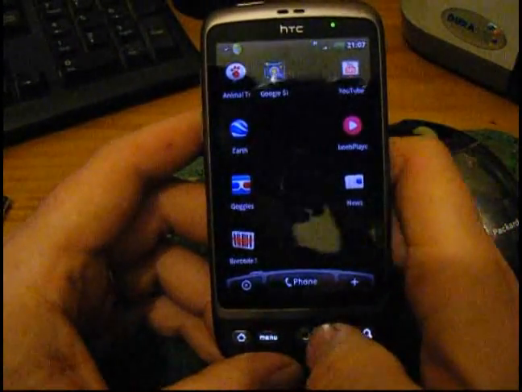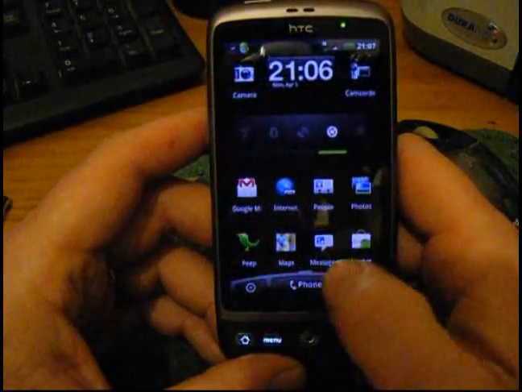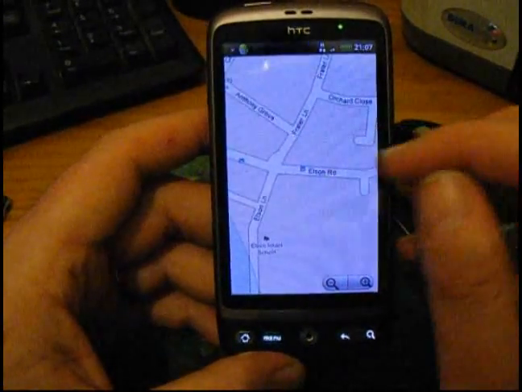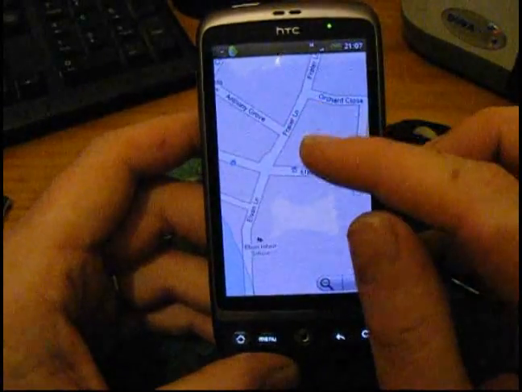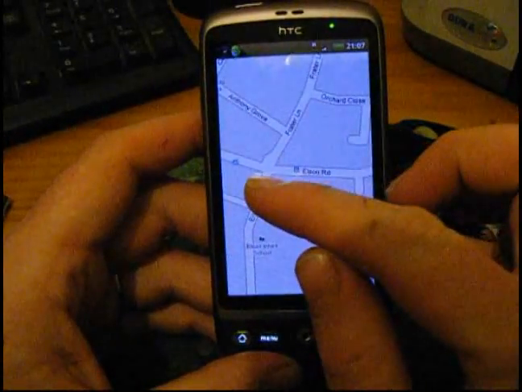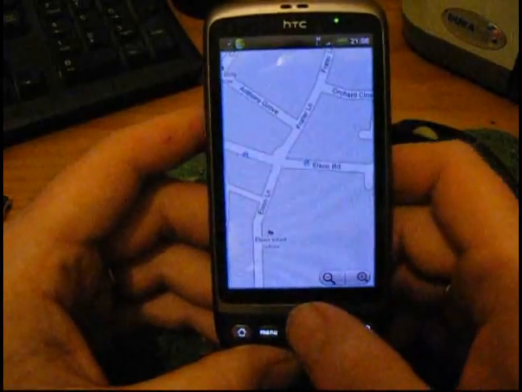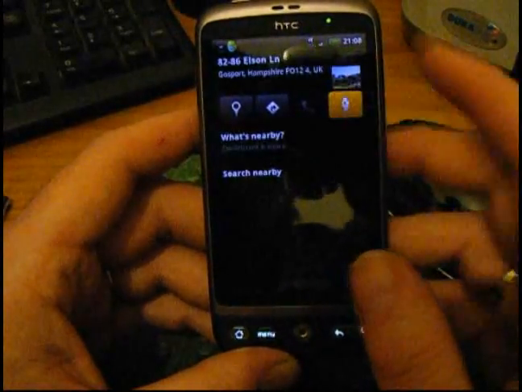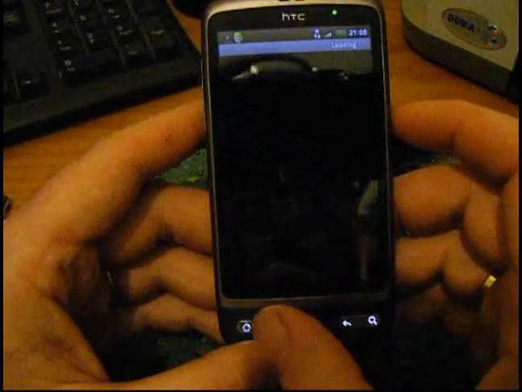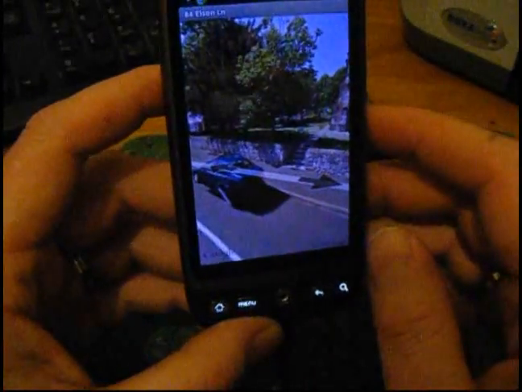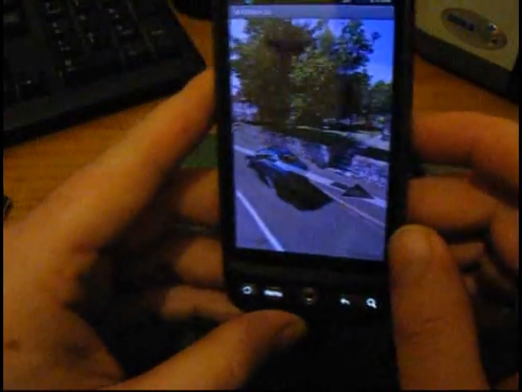And another really cool one is on Google Maps. If you select a location, what you've got is Google Street View, but again the phone reacts to where you're pointing it.